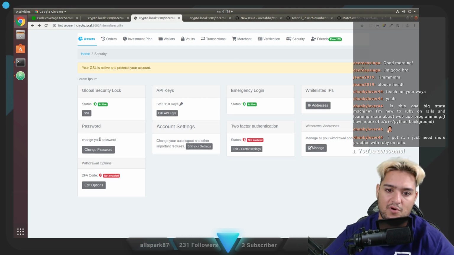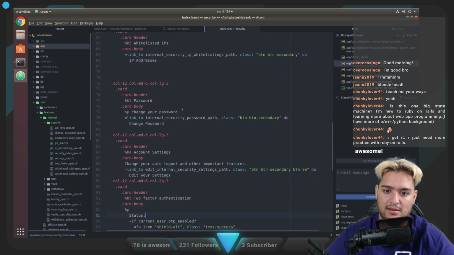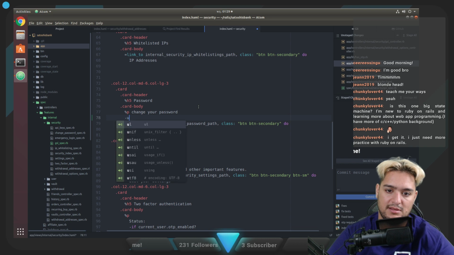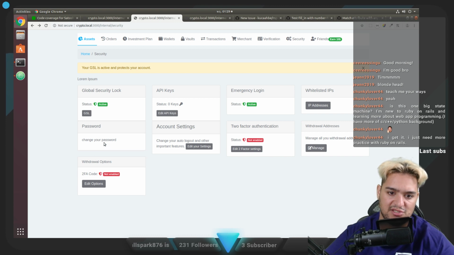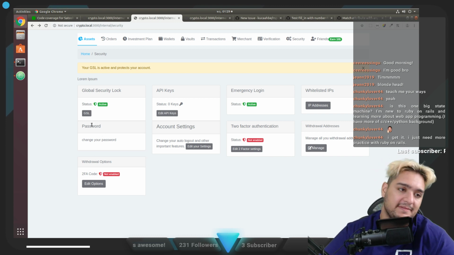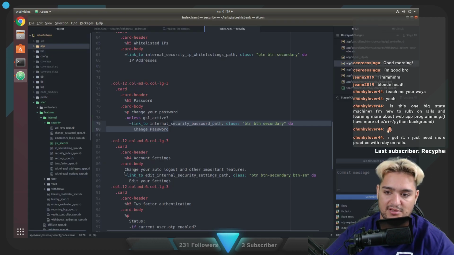The same for the password, maybe. So don't worry, this UI that you see is just my creation and this will not go live. We have a designer, right? So yeah, this is how it's working.